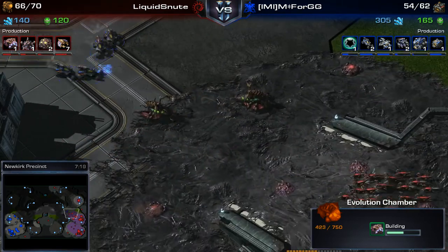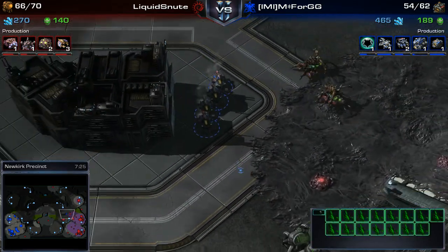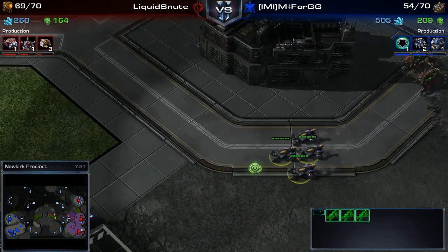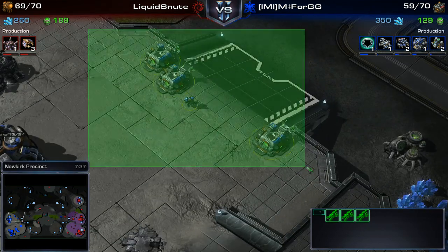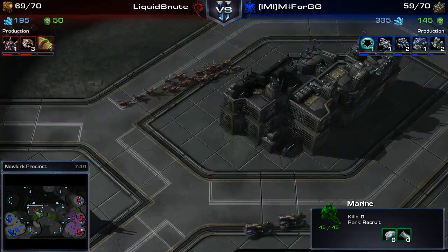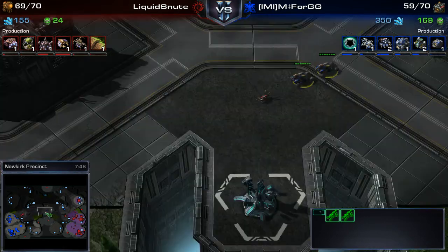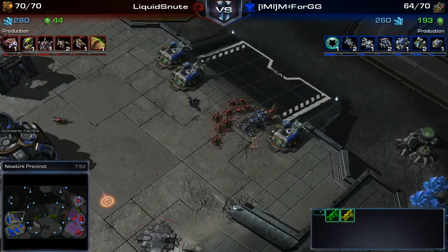Four Hellions now going to come in and pressure these queens, and while they're doing that, these lings are going to sneak on by. And did he notice? No, I don't think he noticed. Those lings are just going to go straight back, rush into ForGG's base, and that's not a full wall off. Not a full wall off at all. Even sneaking past those Hellions as they go to meet up with their brethren. And yeah, not looking good. See, yep, lings go in.